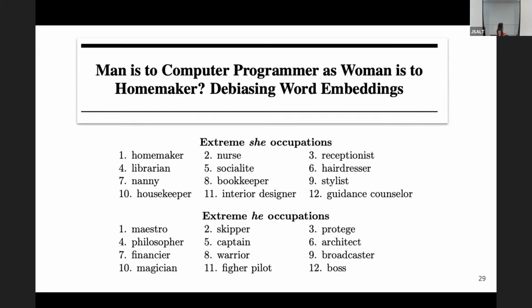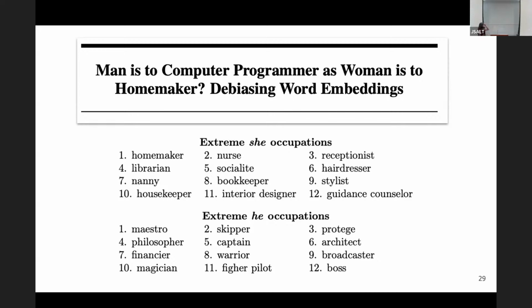I don't remember, some number of years ago, that looked at popular word embedding models. These are vector representations of words that came out of training neural networks. What this paper showed was that there are social biases, and they particularly focused on gender bias in these embeddings. If you take the embedding for the word she, it is more similar to words like homemaker and librarian, while the embedding for the word he is more similar to philosopher and doctor, and the examples in the title.